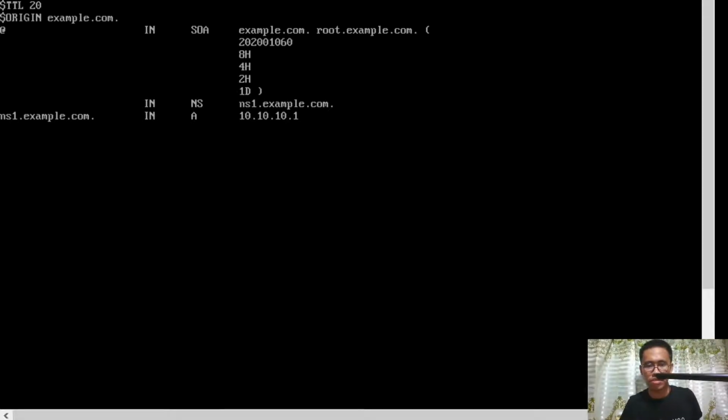Hit enter. Example.com. tab IN tab A tab, copy the above numbers, 10.10.10.1. Hit enter. Next is www.